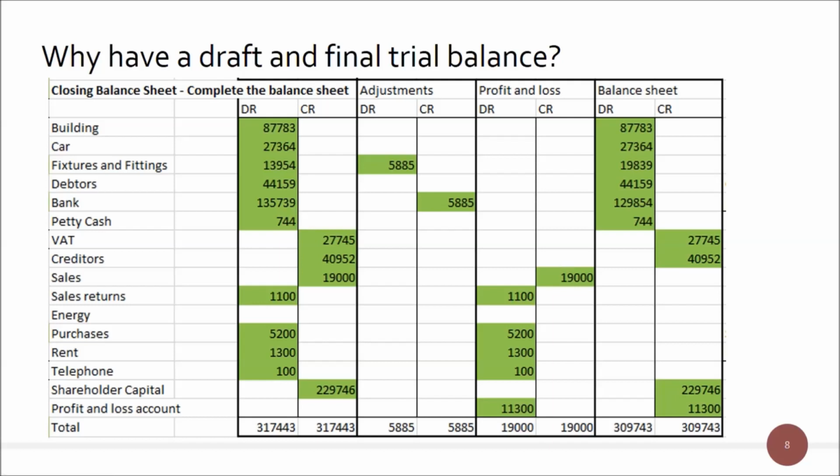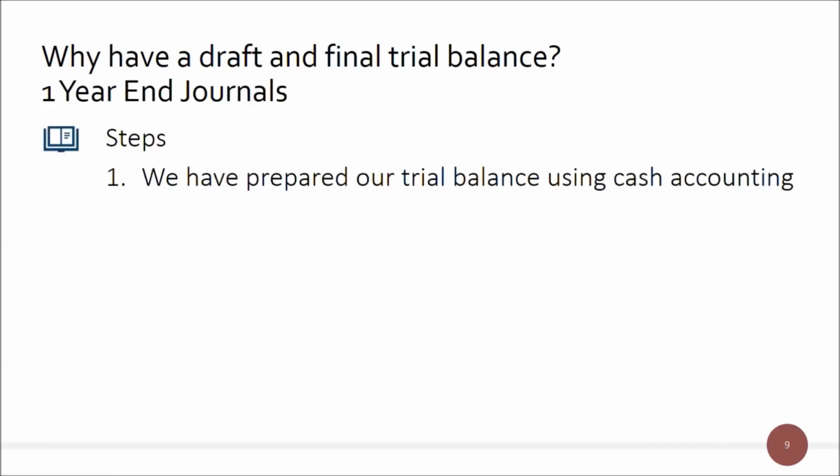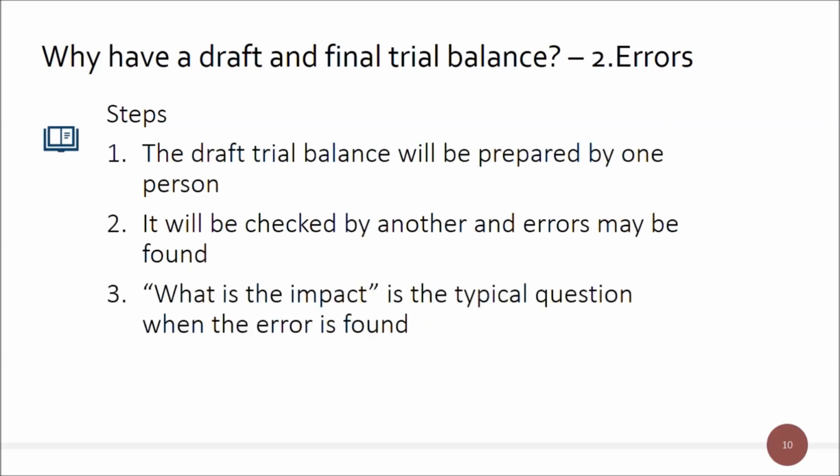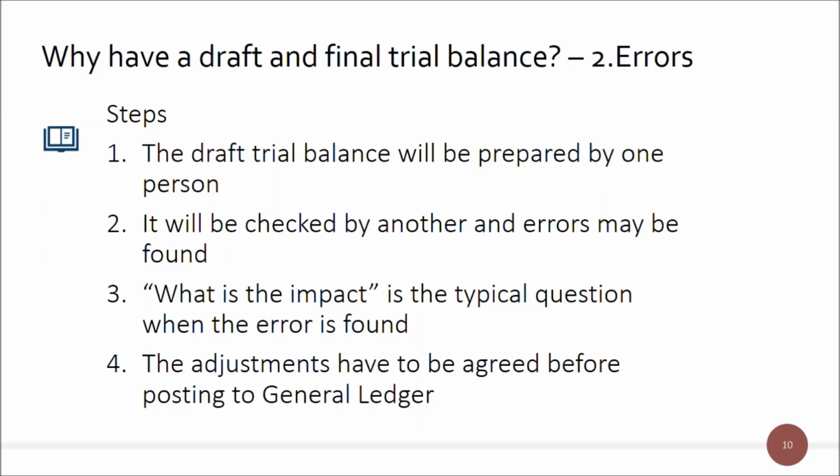Now what we always want to know, in this sort of conversation, is what's the impact of these errors? And here are typical questions. It's usually quite an easy and effective method to have this adjustments column sitting in there, showing the impact on the profit and loss and the balance sheet. It just makes it much easier to see what's going on by having that additional column and not having it hidden away within the trial balance.